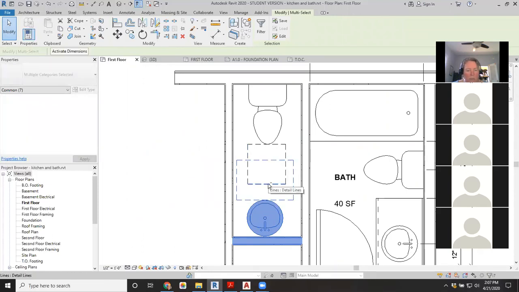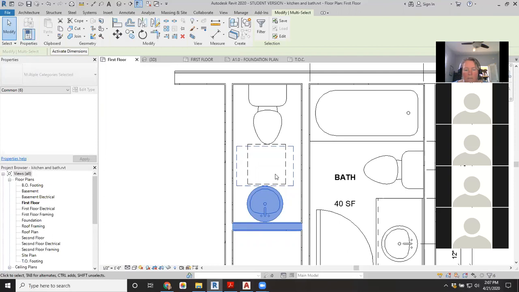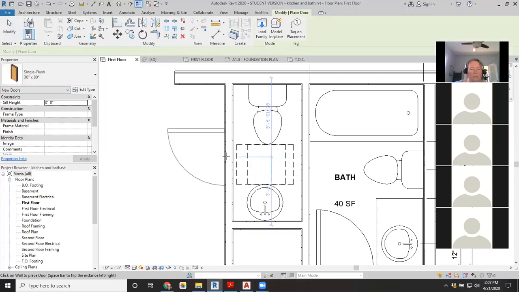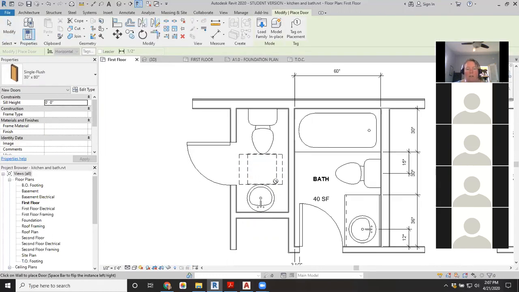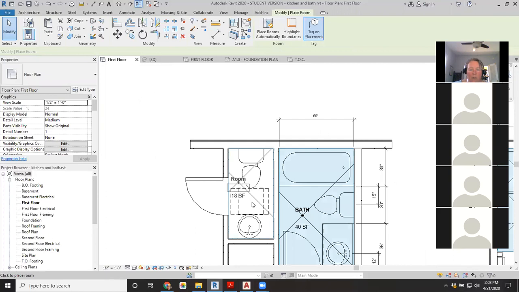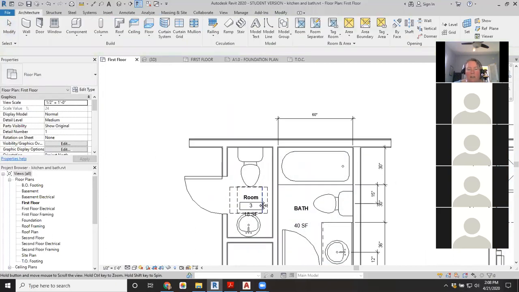I want to get rid of that. So I could bring this in as close as that, it looks like, and then I could put a door on the side and have it swing out. So the size of that space right there is pretty small, but it would work as a tiny little powder room. It's 18 square feet.